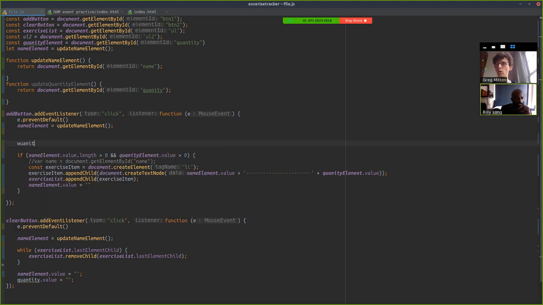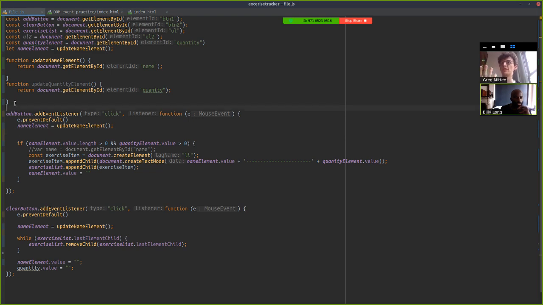Because otherwise, if we go here and say, oh, I want to do quantity times 2, we think, okay, well, we're talking about quantity. We're not actually talking about quantity. We're talking about the element of quantity. And so if we want to get the value of it, we need to do value. Whereas when it's called quantity element, if we do quantity element times 2, it just makes things simpler to see, oh, that's why it's not working, because it's the element, not the actual value.